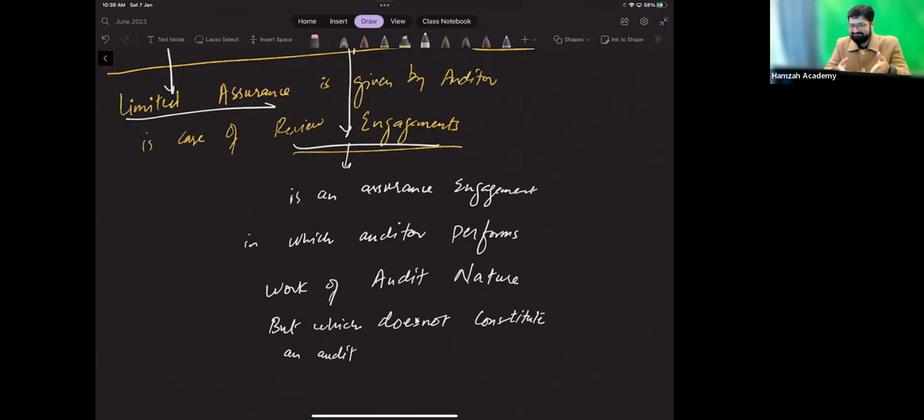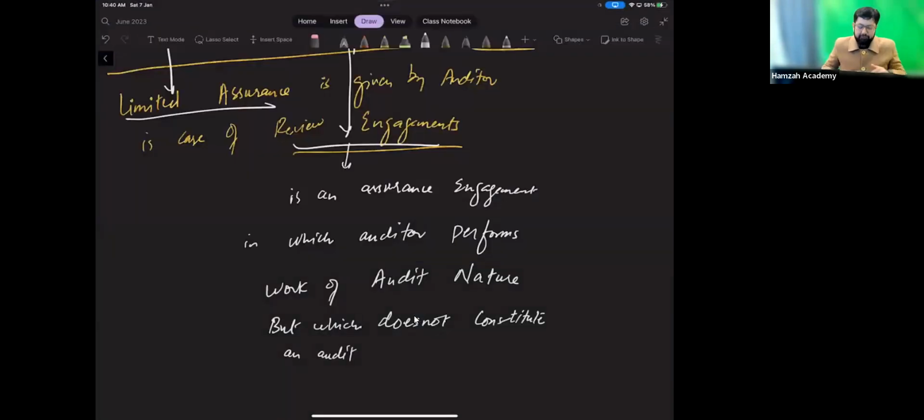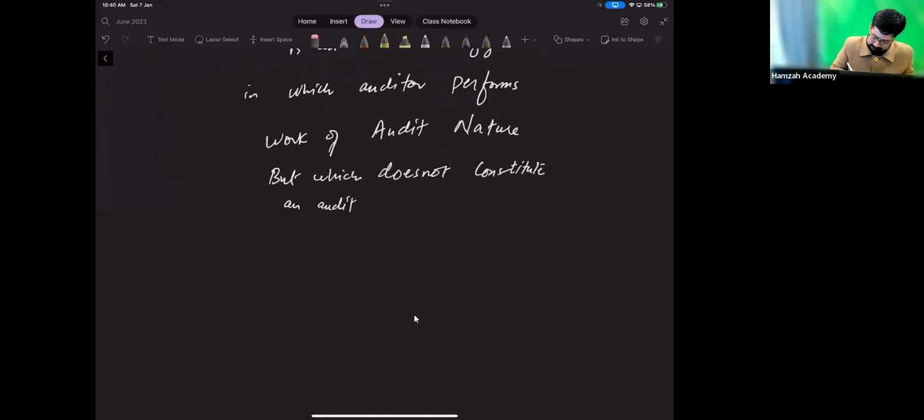I'm going to give you an example. So, for example, that is review of interim financial statements. A company says quarterly financial statements they produce, six monthly. They say annual we get audited, but these three-month financial statements, they ask the auditor, can you review and provide a review report? Not audit, review only. Interim means those produced during the year, part of the year.